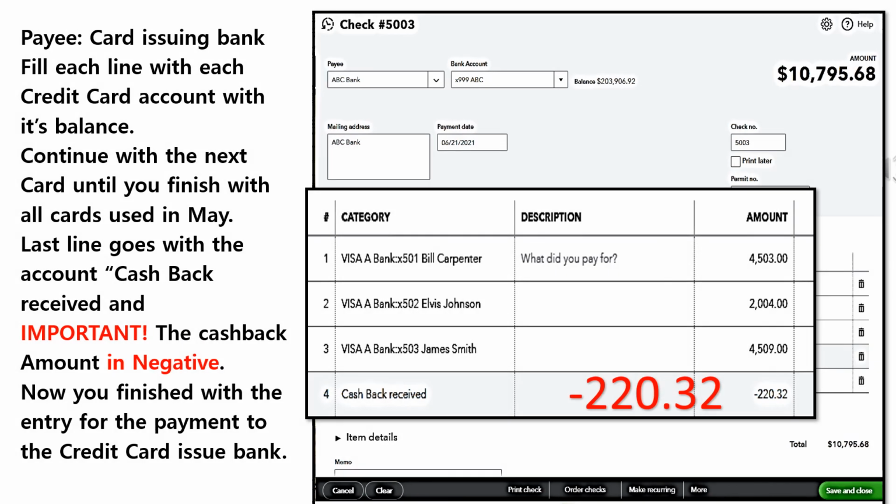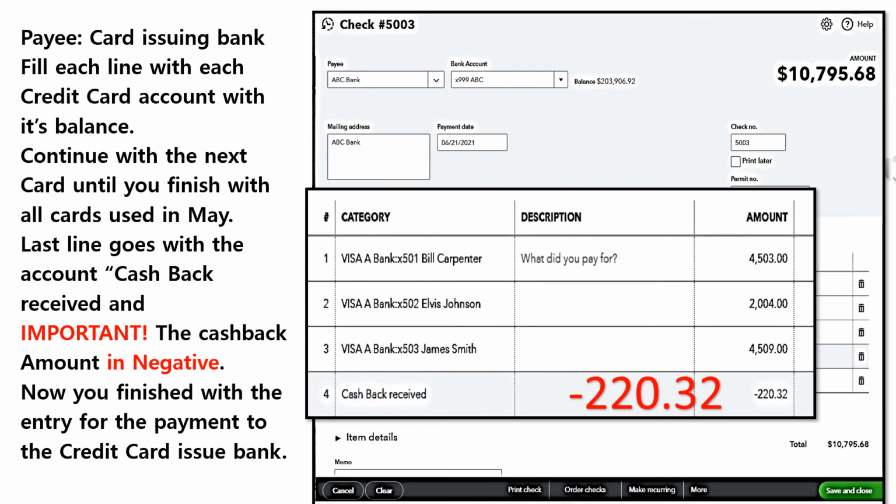When the check window opens, you fill pay with the card issuing bank name and the correct bank account to pay. Fill each line of category with the credit card account and its balance. First line will go Visa 501, amount $4,503.